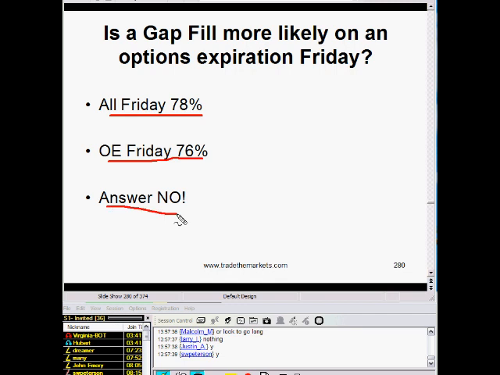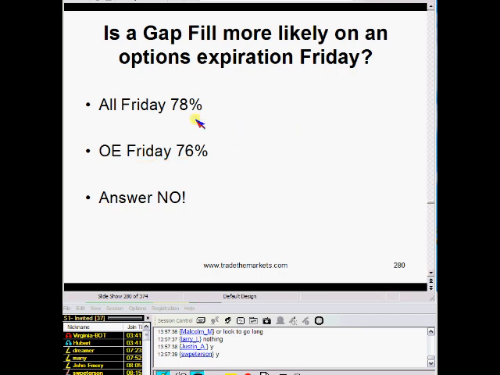On options expiration day, do not trade. Go do something else. Golf, boat, anything. Go play with your kids. Just get away from options expiration day. Unless you have a lot of experience and some trading skills, you don't need to be trading on options expiration day. You'll open up, you'll have an exaggerated move down, and you'll have an exaggerated move up, and you will finish about dead even almost all the time.